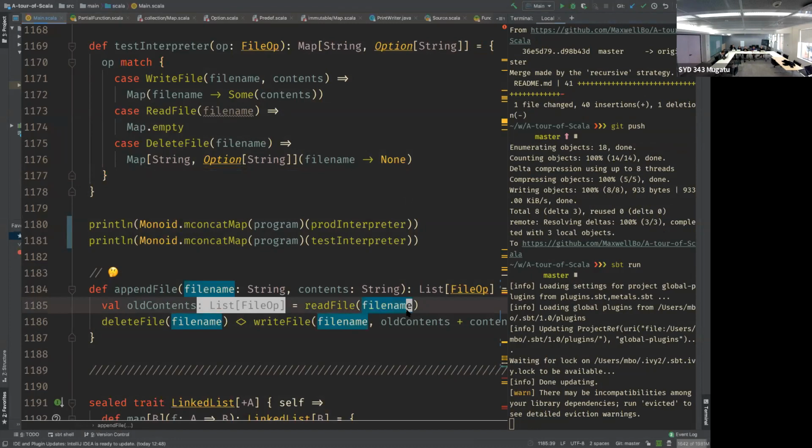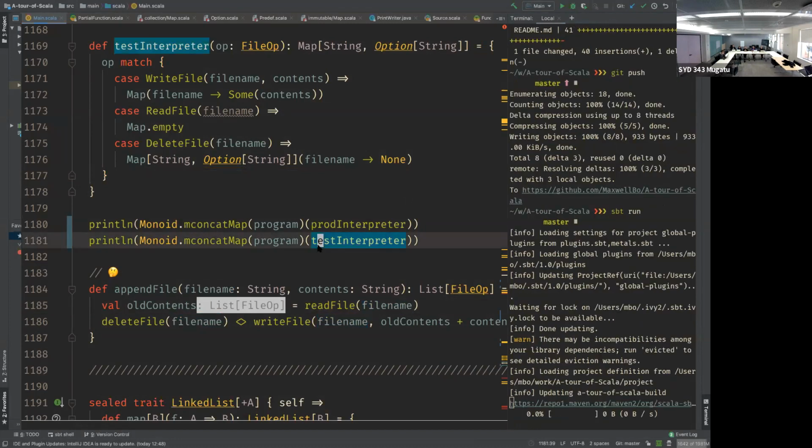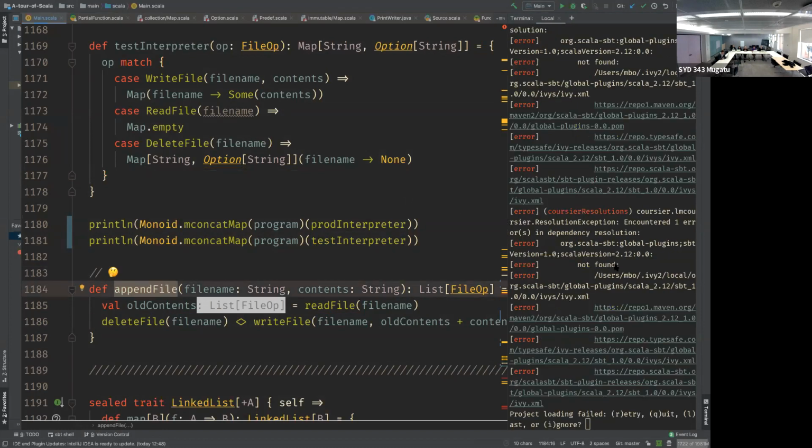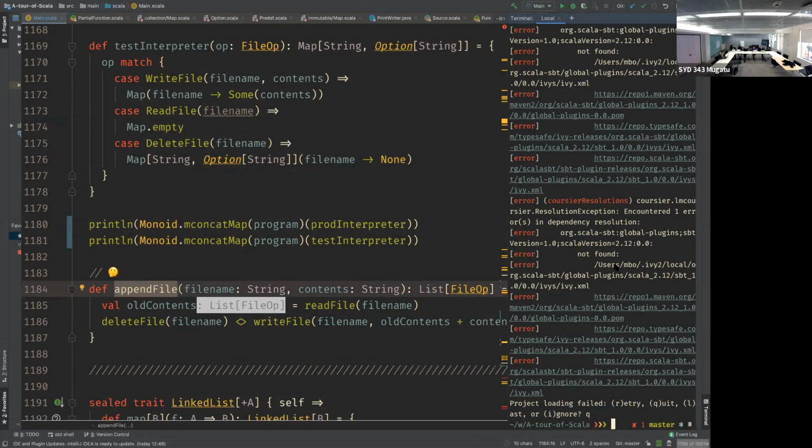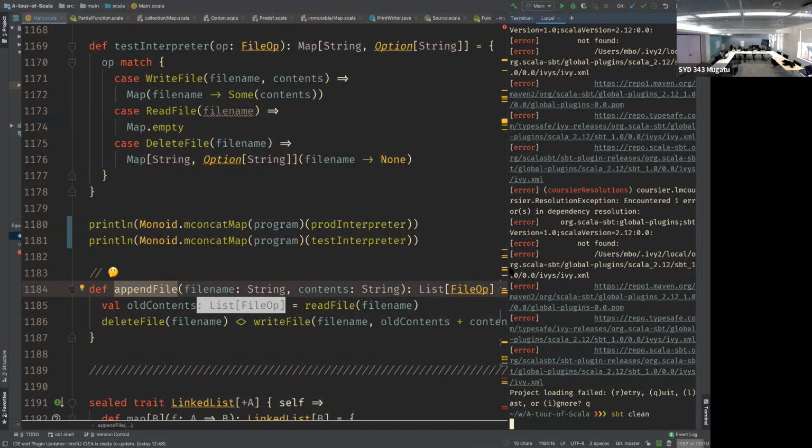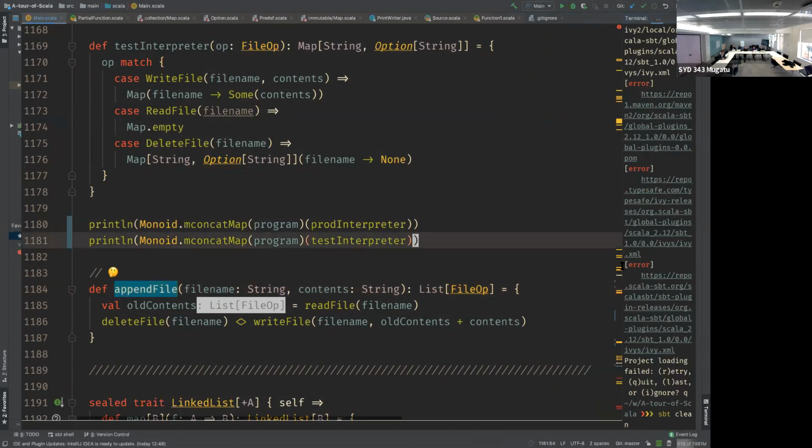Anyway, oh god, it's resolving dependencies. So we have this function. Should we just come back in an hour? No, we'll be fine.